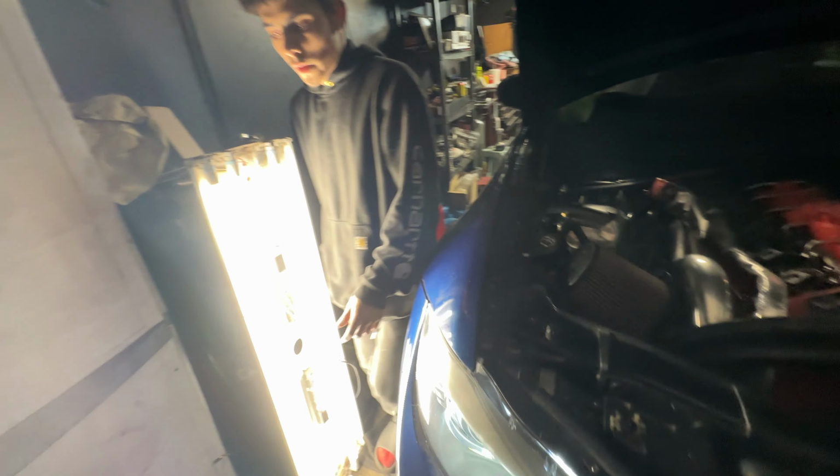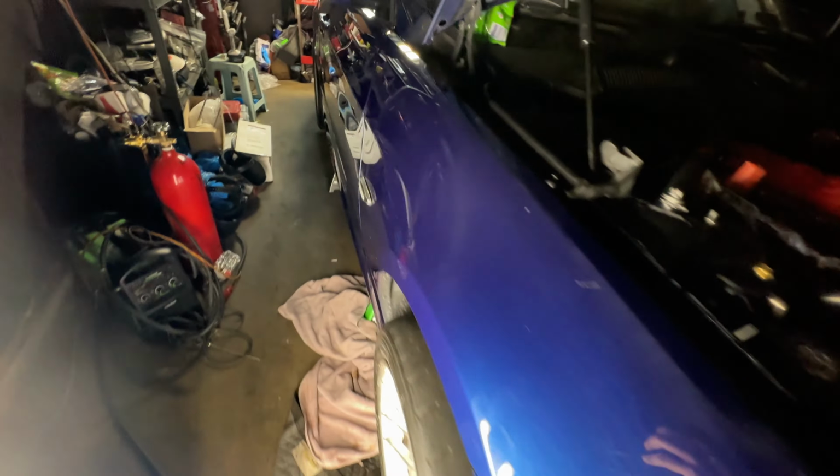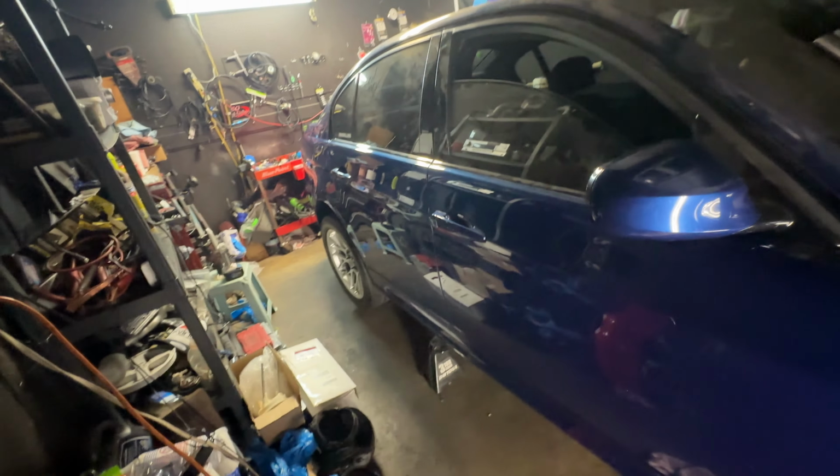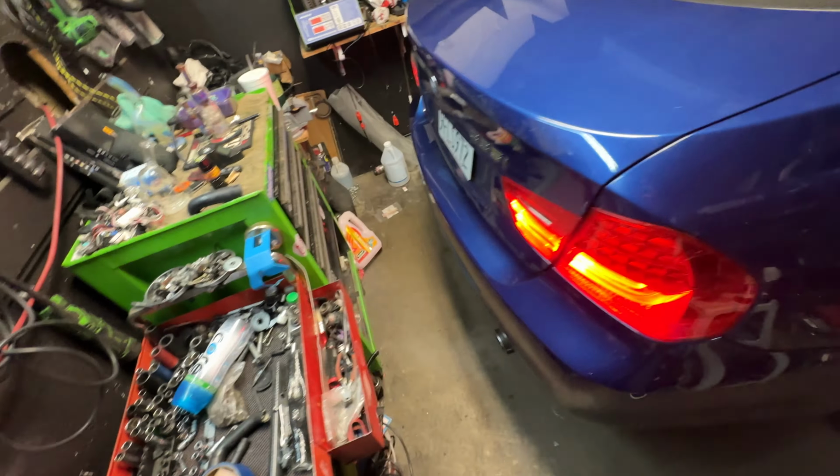Finally done, huh? Gotta lower it. We put the stock exhaust on it. It's basically just mufflers. Not too loud.